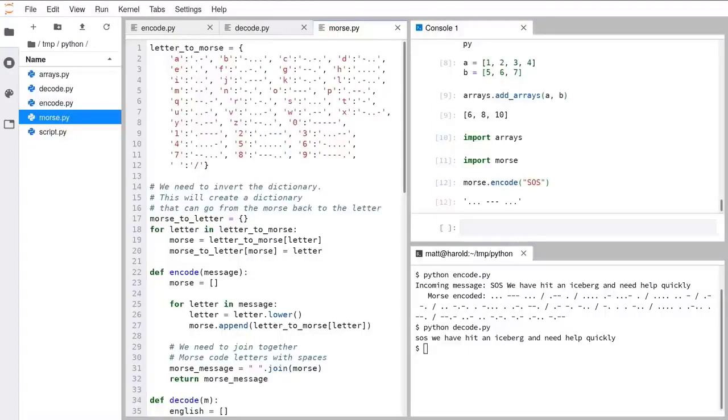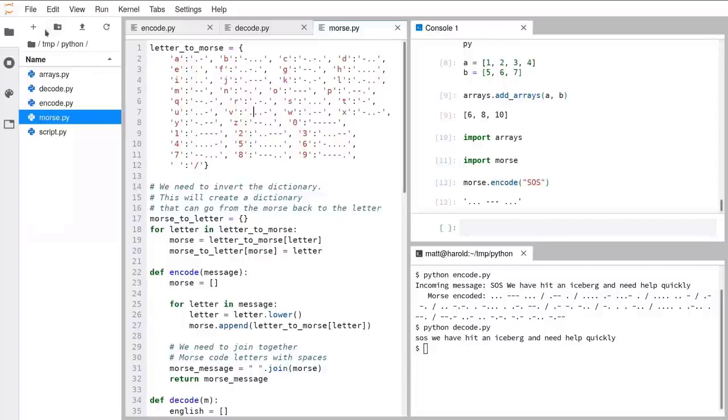We saw before how moving our code into functions allowed us to define the interface that they had. We would say this function should have these inputs and it should have these outputs. We also then saw how moving them into modules allows us to reuse those chunks of code in different contexts, in one file or in another or in the console. The last thing I wanted to show about what modules and functions provide for us is the ease with which we can test that our code is working how we expect.